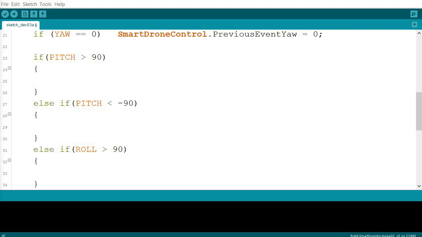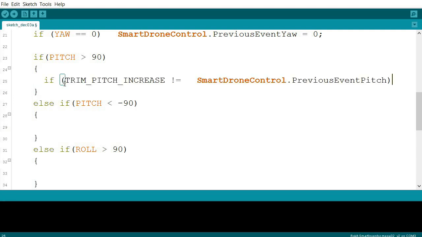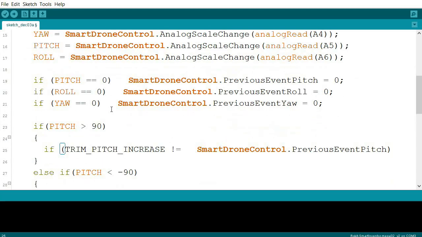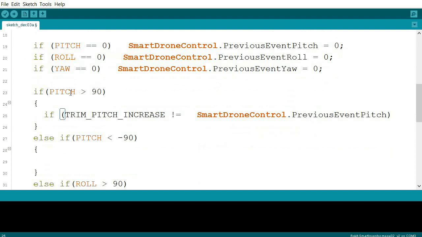So each of them, again, we make a return of the nested if statement. It's going to have an if statement inside of them as well. And what we're checking is essentially, has this person gone back to 0? So if you move the joystick, let's say you're trying to fix the pitch, and you move the joystick all the way forward and leave it there, and all you're checking is whether the joystick is forward, you're going to do it, and the computer is doing this really fast.